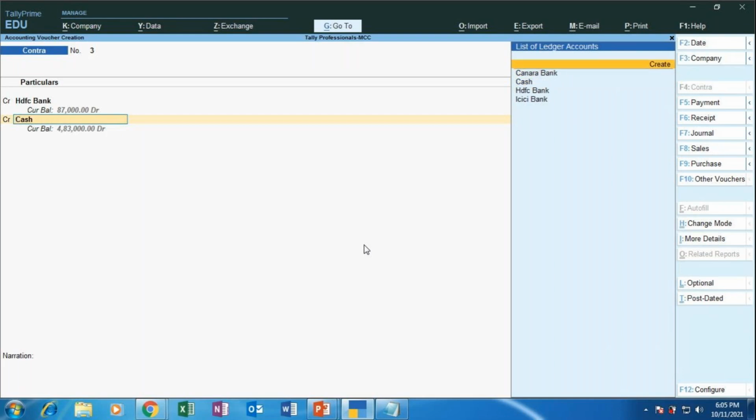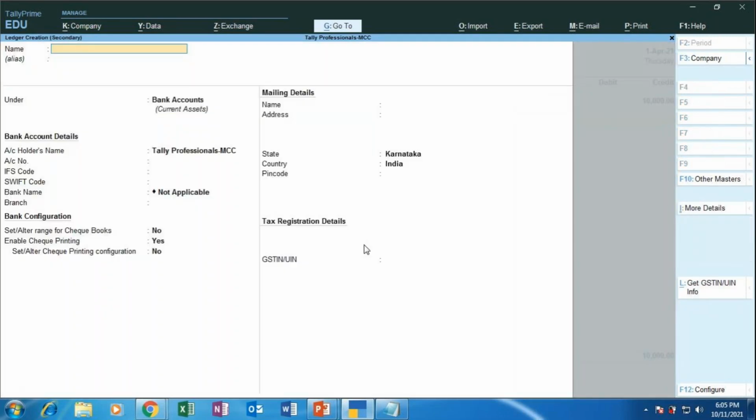Now, I do have a create option here. What is this create option? That we can create the ledgers on the spot. Yes. When I select the create option, this is a spot ledger creation in Tally. When I go for a spot ledger creation for Syndicate Bank, I have to give the opening balance for Syndicate Bank, because without a sufficient bank balance, I can't go for a withdrawal entry.